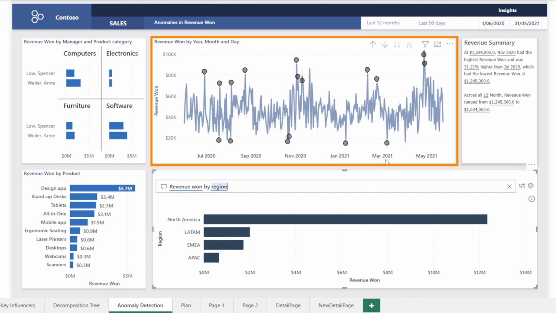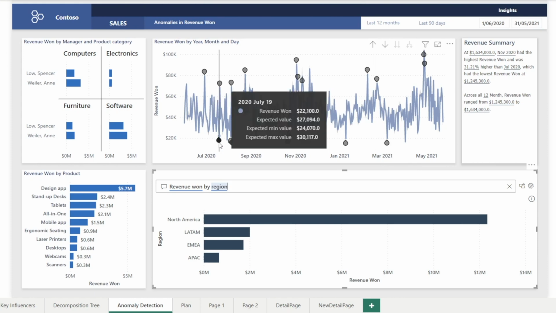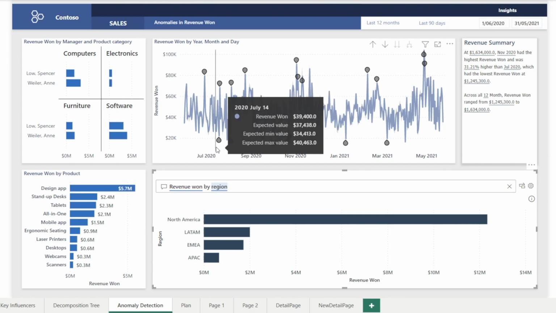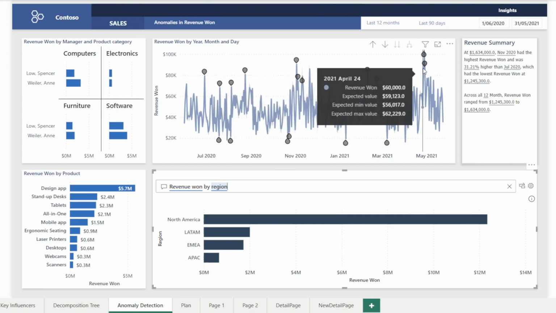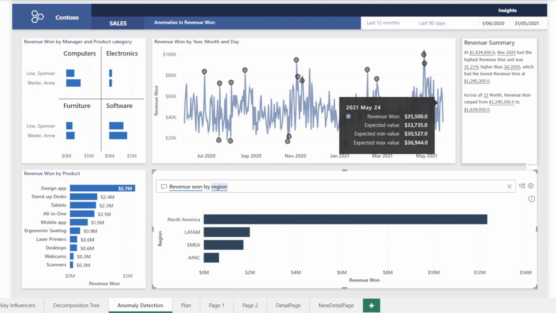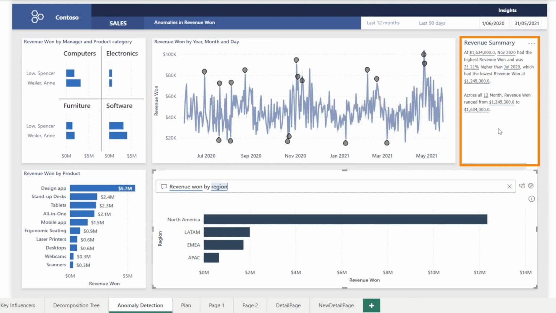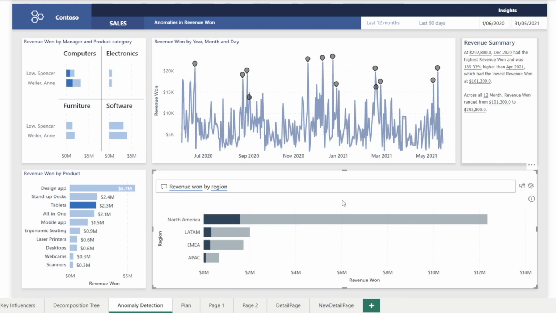We also have line charts with dots. These dots are anomaly detection. So days where sales are particularly low are highlighted with these dots, or when it's exceptionally high, it's also highlighted with the dots. And then on the right, we have smart narrative. There are some words that are auto-generated by Power BI so that you can just read them. And most importantly, when other visuals over here get selected, it automatically updates everything else on the right. So we have simple bar charts over here, and we have 4-in-1 bar charts on the top.